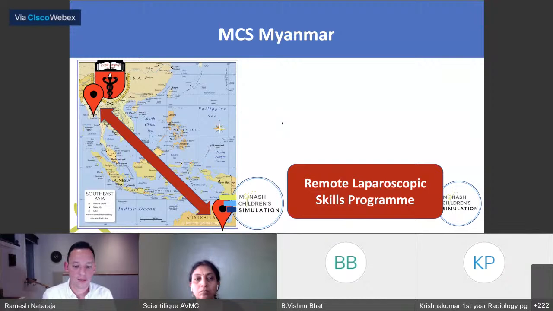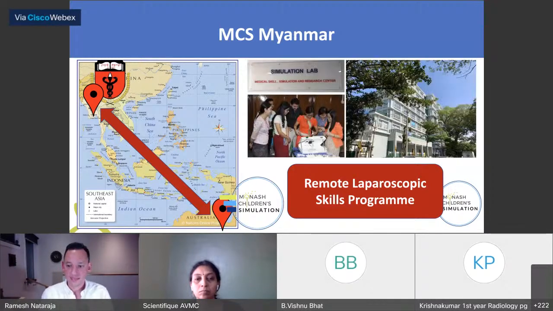So between UM1 and Monash Student Simulation, we were using that technology to actually build up. But unfortunately, that's obviously now all on hold as well. And this is thanks to a lot of philanthropy within the country at that point, where when we first started, we were in a dark room at the back of a lecture theatre. But now there's actually a simulation, or I hope it's still there, a very large simulation lab within the heart of Yangon, with importantly good internet capabilities, which we were going to capitalise on.